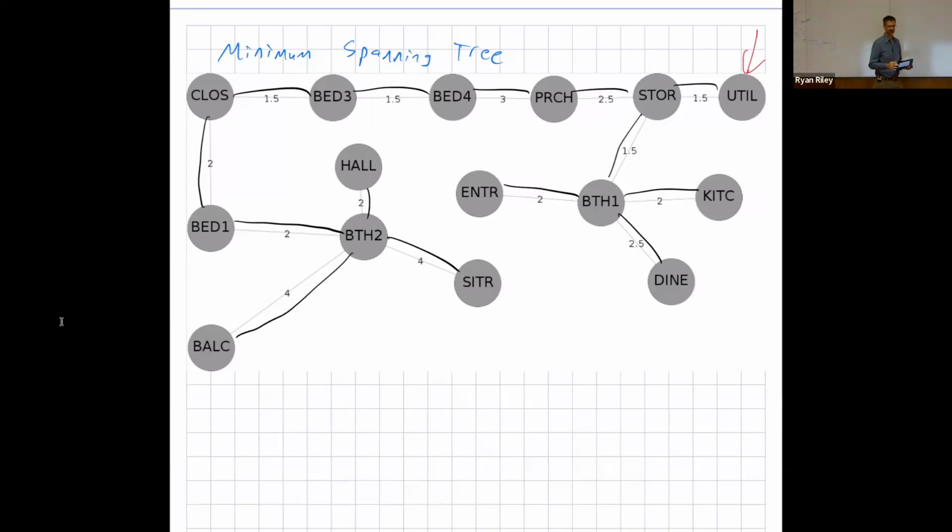There's a lot of problems in the real world that can be represented by graphs, and algorithms we can run on those graphs to come up with answers that might actually be useful. So this is one example. This is called the minimum spanning tree problem. Another problem we'll do a little bit later is called the shortest path problem. The shortest path problem is something you might use on a regular basis. What if we built a graph, as I mentioned before, where the nodes were intersections and the edges were roads? Well, if you wanted to know how to get from one place to another in the shortest amount of time, wouldn't it be nice if you could just feed that into an algorithm and it would spit out the shortest path from one place to another along all the roads?